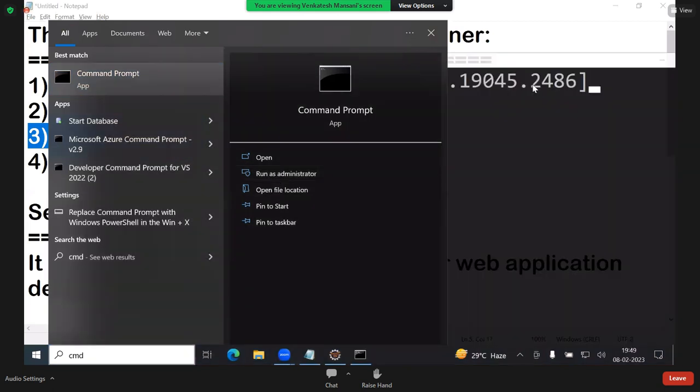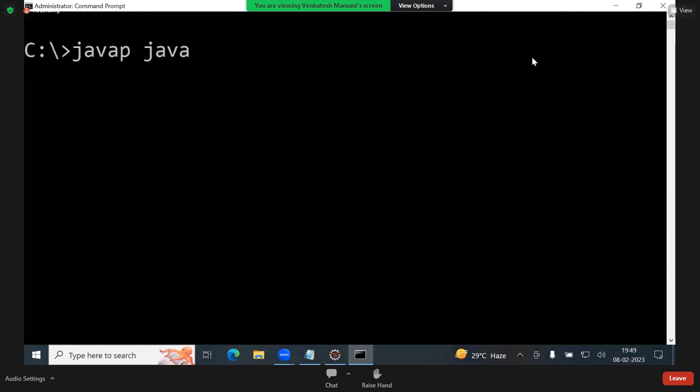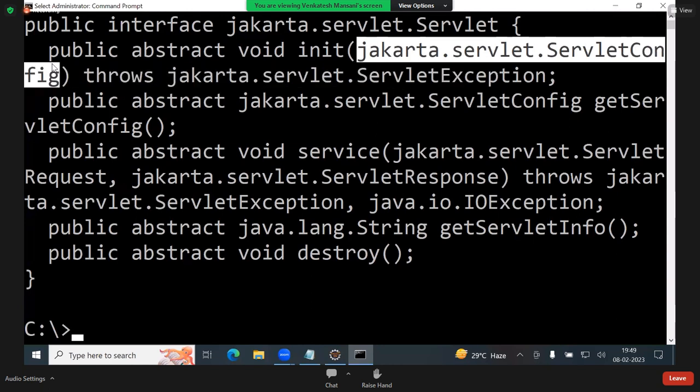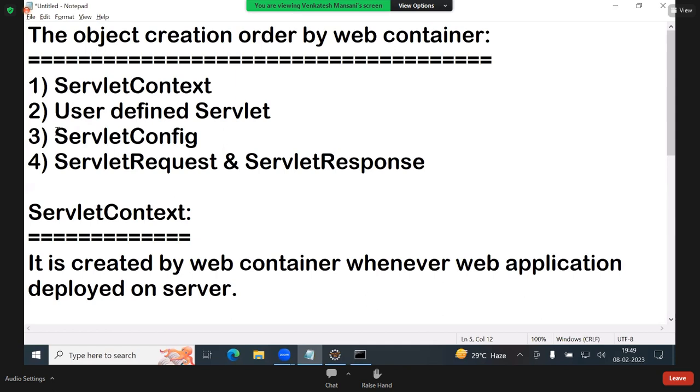In jakarta.servlet.Servlet, the init method parameter is ServletConfig. This config is created by the web container whenever the init method is called, and the init method is called whenever the first request comes.